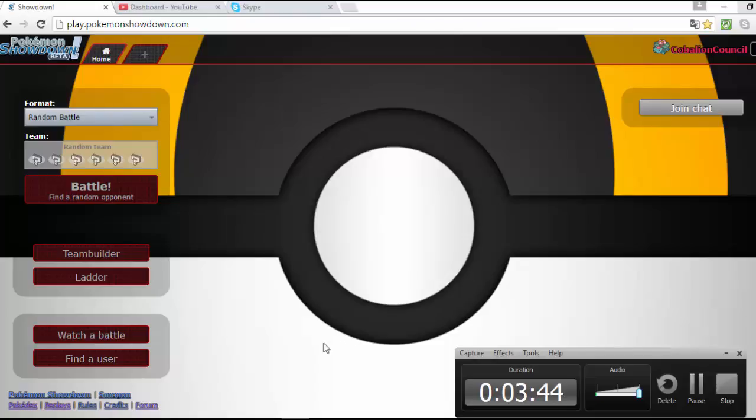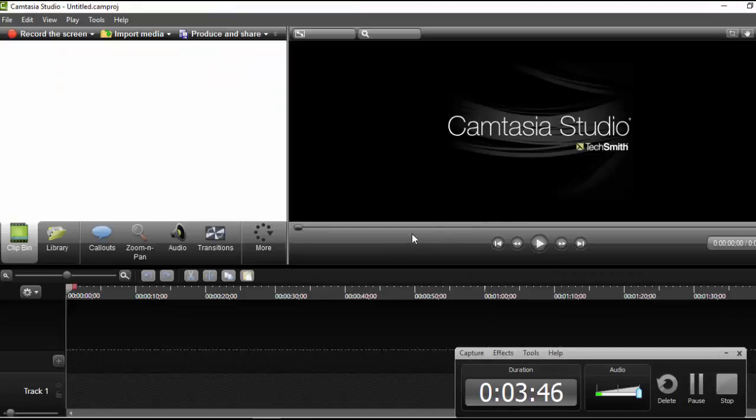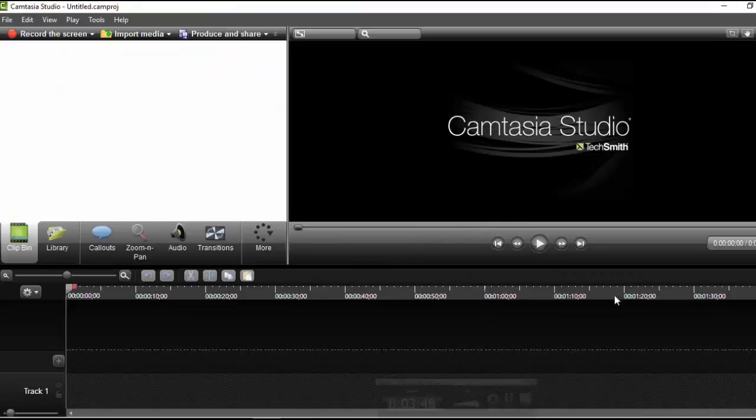Good luck with that. But if you want to edit, Camtasia is there for editing as well. After you record, you have to press F10, I believe, and that stops recording. And you have the option to either produce, which I would not recommend.